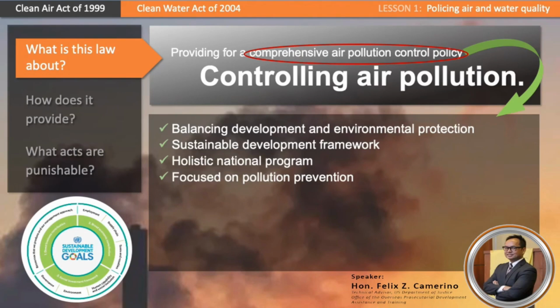And I say this because if you look at the law, yung sentence that discusses this really says something to the effect that the focus should be on pollution prevention in place of control. Parang ganyan. So it almost sounds like don't control, but do this instead. Parang ganyan. Okay? But that's not what it means. It just means that our primary focus should be in prevention, but controlling pollution should still be part of the effort.